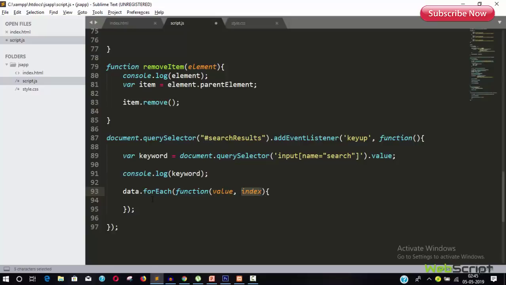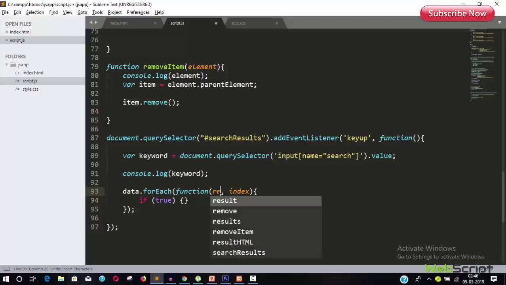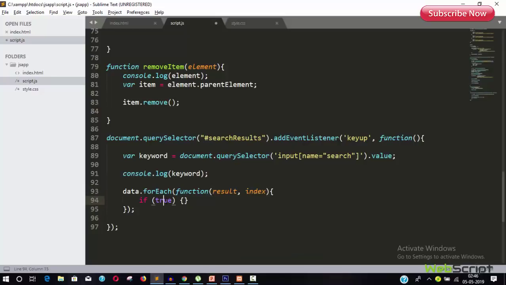So this is an index, and here I will say if. So if you're interested, you can write here result, and then result dot, I'm going to search title only. If you want, you can also add the body by using the OR operator. So result dot title may be lowercase letter, uppercase letter.